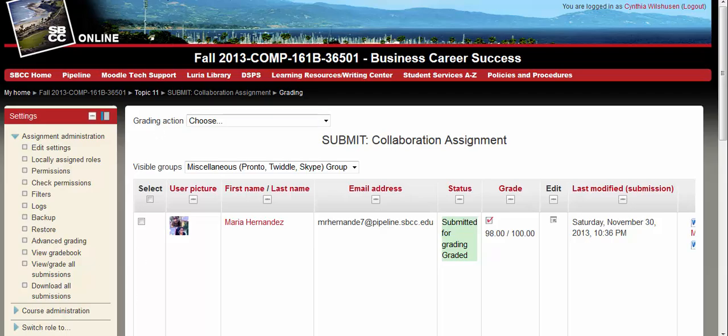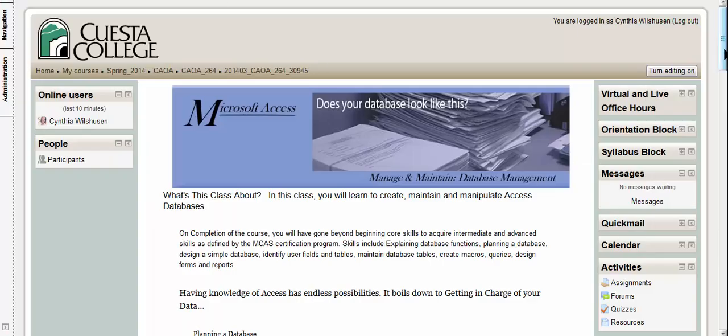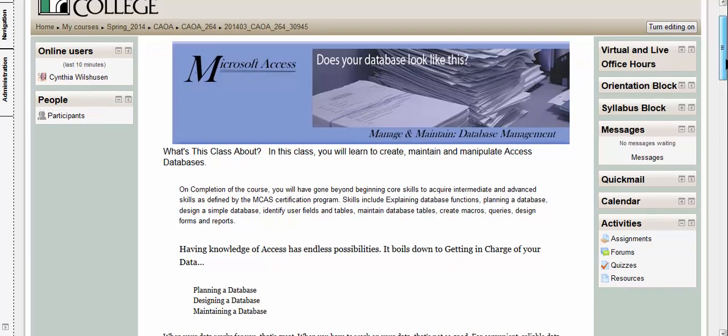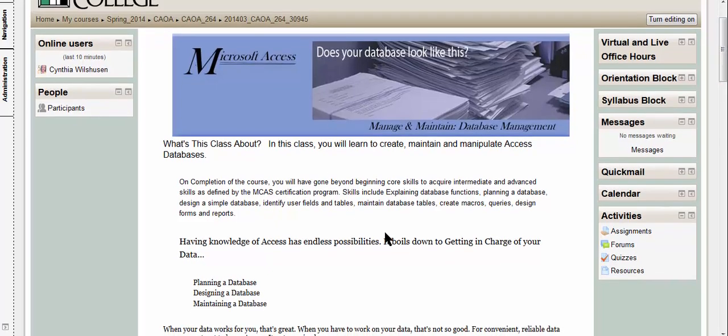So this is working with groups. It's a very powerful feature. It just happens in the background, so notice that nothing's really changed on my course homepage. When I look at my users, there's nothing different about them. The students don't even see anything different on their end. It's only when they participate in these activities where you have specified them to be in groups that they'll see that they only have access to certain types of forums or certain types of activities. So I hope that you like groups and you start to use them.